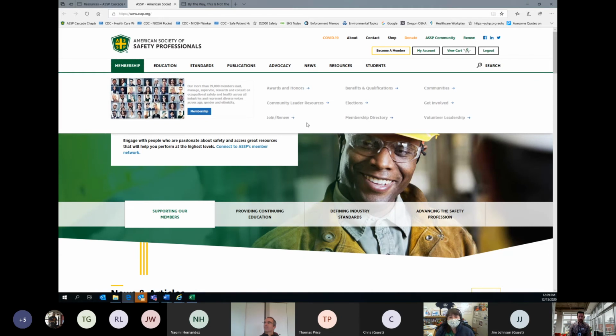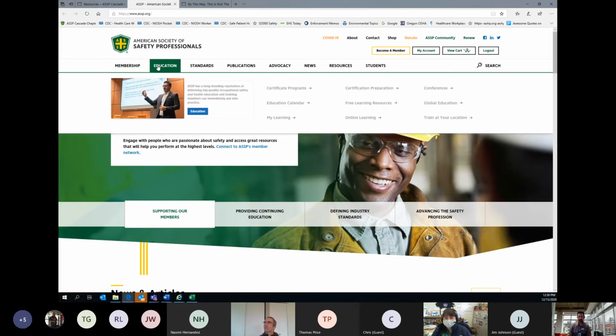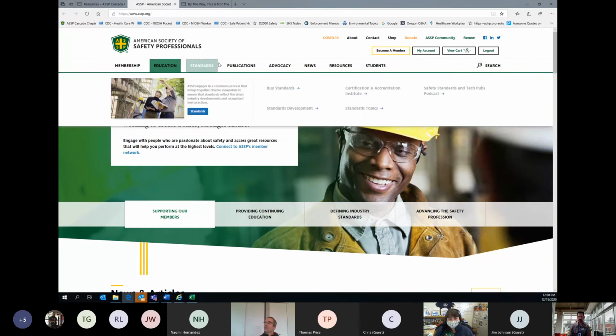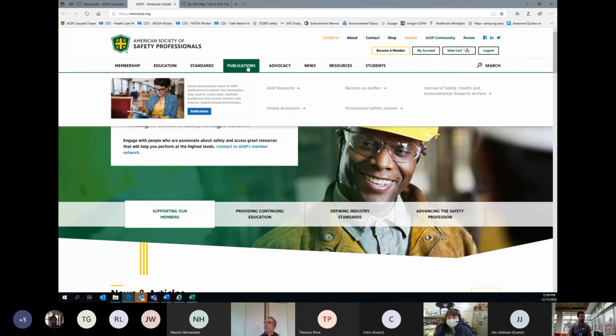I believe a lot of these are. I think you can see most of this stuff, like some of the learning education stuff. There's a different price for members and non-members, but I think most of this you can see. You can't get into the member directory. That's a different area, but for the large portion, a lot of it should be like the publications that may be a little bit different for actually getting the actual safety journal, like Jim was talking about, that you could get through there.